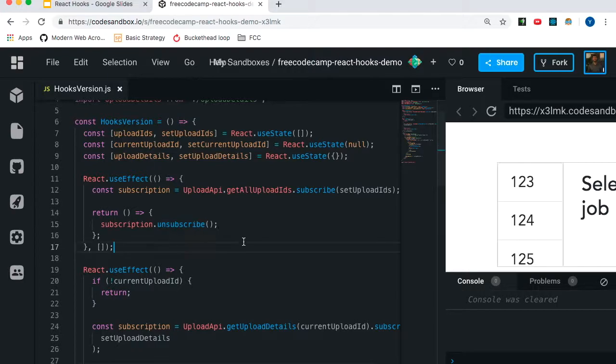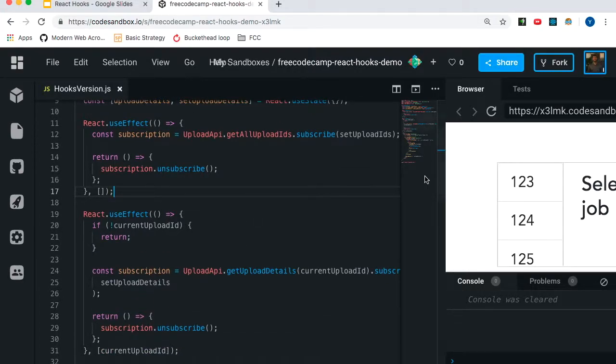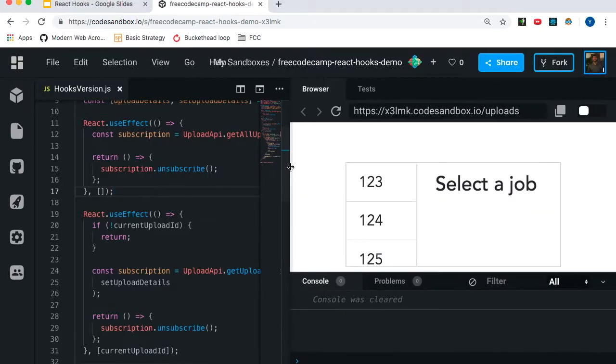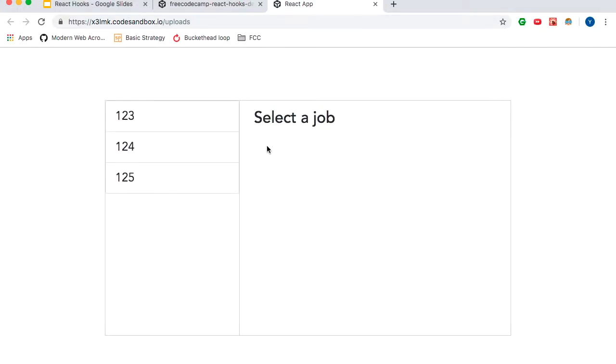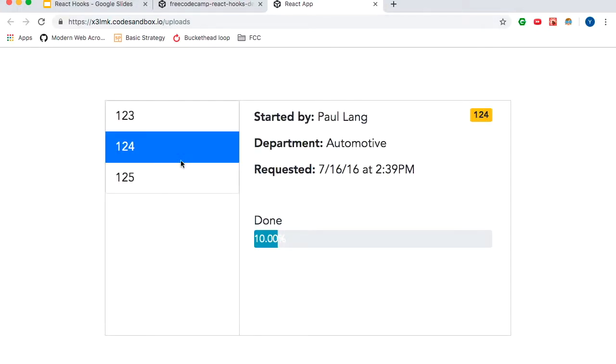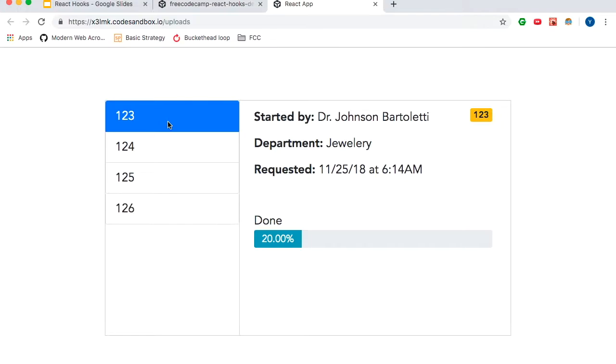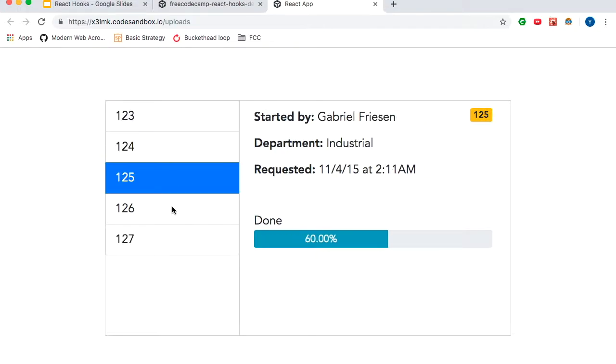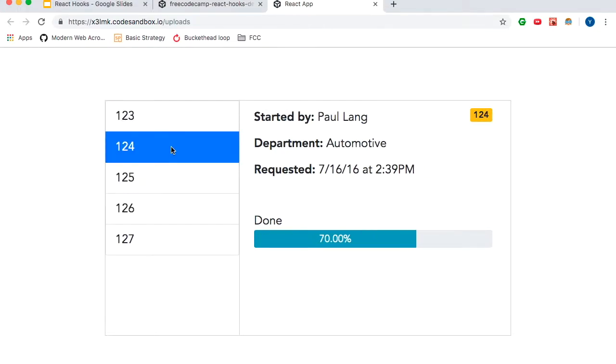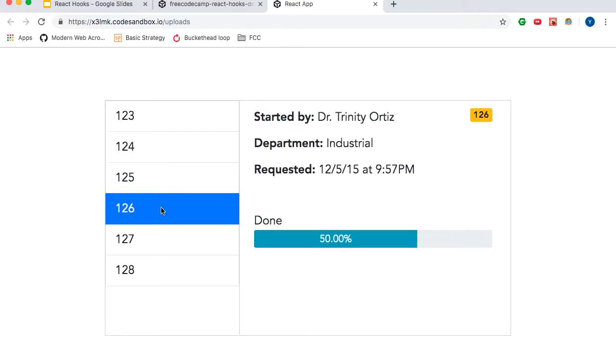Now, let's say, for example, you have a value that depends on something, right? Because we said in here, can I pop this? Oh, nice. Okay, yeah, this is easier to look at, right? Okay, good. So once we're going to fetch all the IDs. Great. And once we're going to clean up. But what about this? Every time I click a new one, I want to clean up the old details. I want to get the new details. So we're going to take advantage of useEffect's dependency system. So let me close this out.